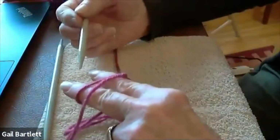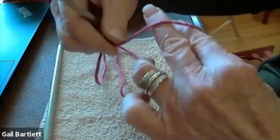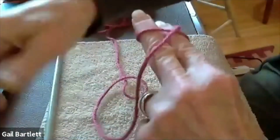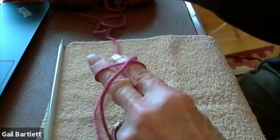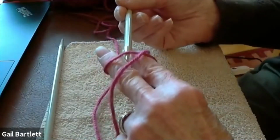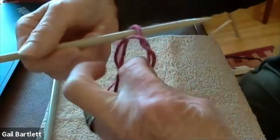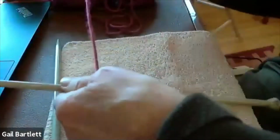Okay, I think I was holding it too high there. I'm going to do that again. So you wrap the wool lightly around your 2 fingers of your left hand and throw the leading edge over. You go through with your needle in your right hand, you go under, and then you just scoop that wool that you threw over, and voila, you've got a slip knot.